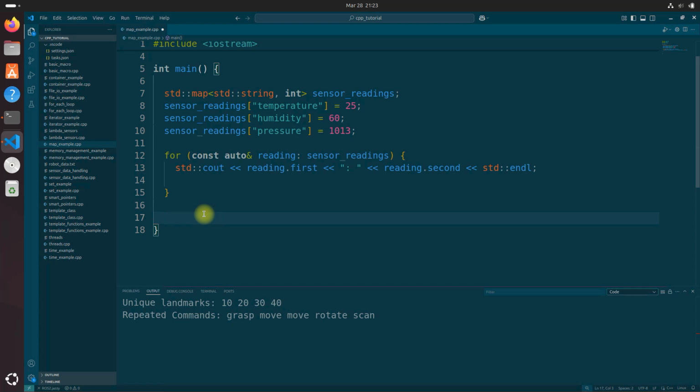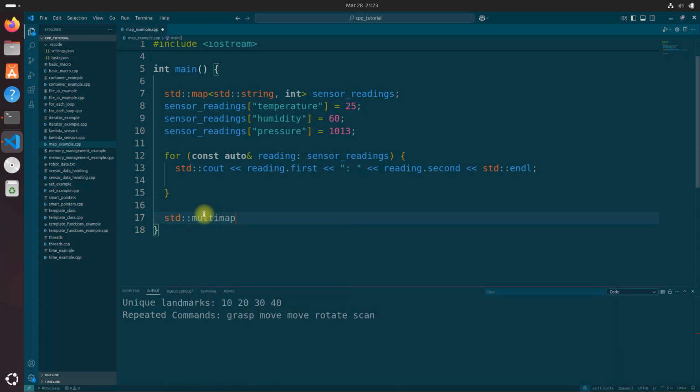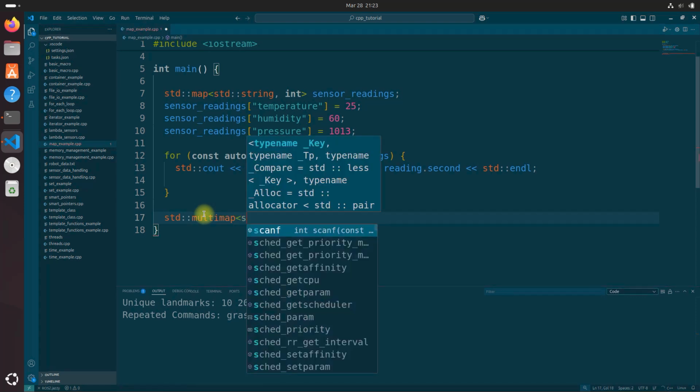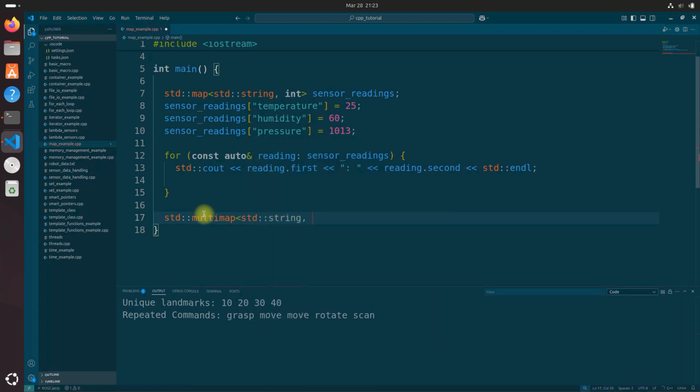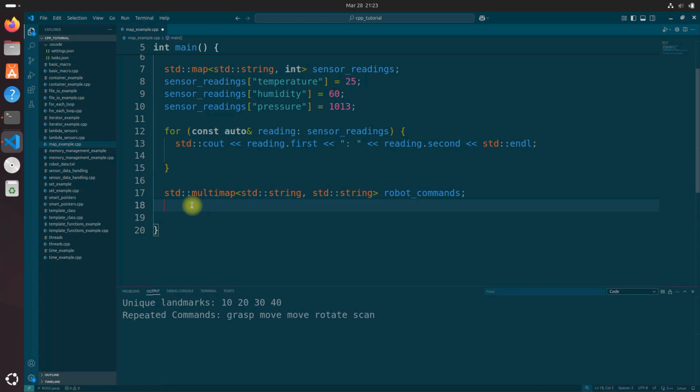Now let's do a multimap. So we're going to do std::multimap, std::string, robot commands. Now let's add some stuff here. Robot commands dot insert. Insert's how we do it.